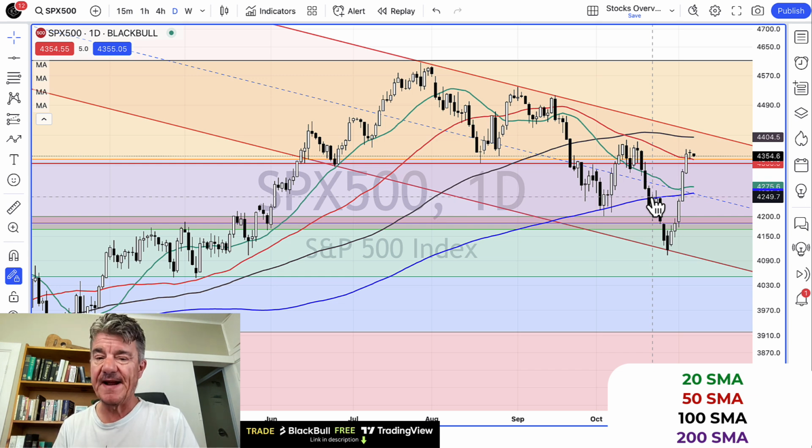What I do use the moving averages for are simple lines of support and resistance, particularly when they're in collaboration, or the word that people use is confluence, with other indicators, other horizontal levels, perhaps channel lines like you can see on the chart, or Fibonacci levels, or even in areas where we see reversal candles forming on the charts.